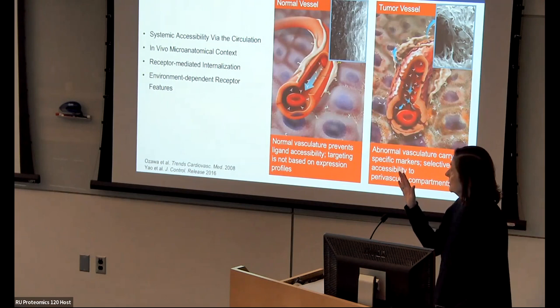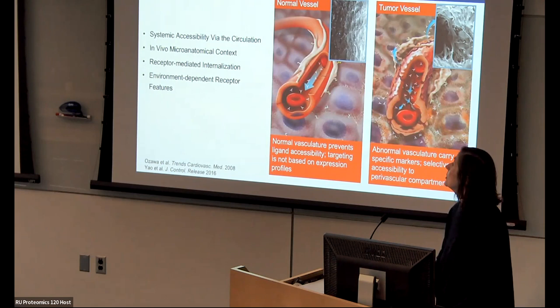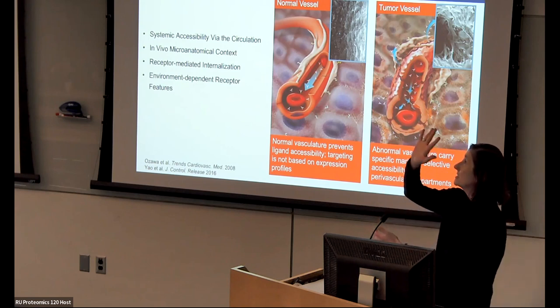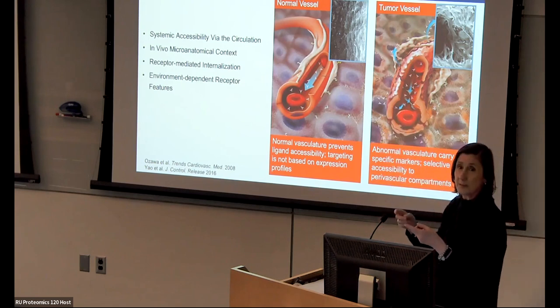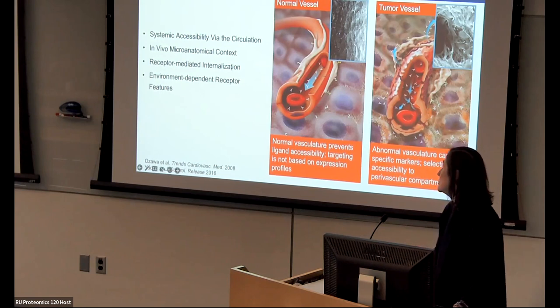What we do is different because the screenings happen in vivo within the structural microenvironment of the tissues. Because you're introducing the library IV, systemic accessibility of the ligand is a given. So obviously the phage is circulating. It's like mounting a camera, and the phage are looking at the blood vessels and being able to see the receptors and then interact with them, from which we can then recover the ligands and using biochemistry identify the receptor. So this happens in vivo in microanatomical context.